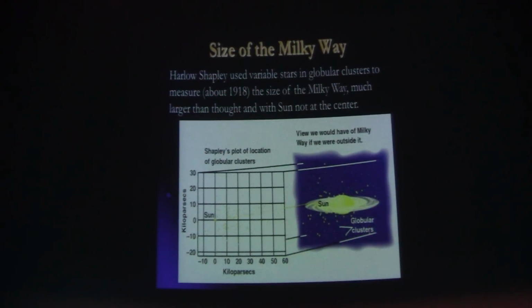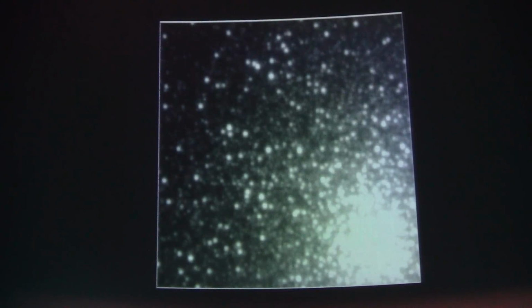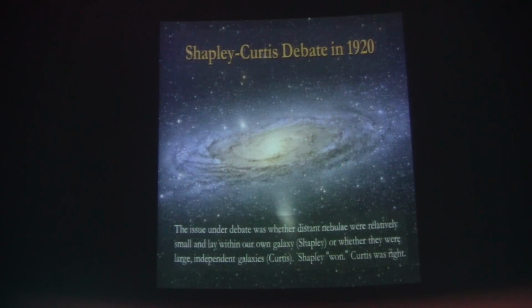There's nothing outside it. At the same time, other astronomers were debating this idea. There was quite a famous debate, I believe, in 1920. So Shapley was saying the Milky Way is the universe. And another astronomer, Curtis, was saying, well, there are these things we call nebulae. For example, the Andromeda Nebula. It's now an object called M31.